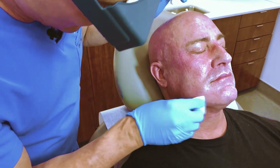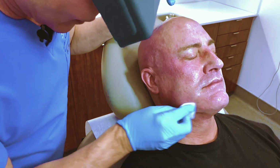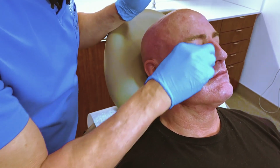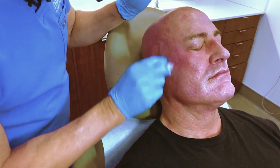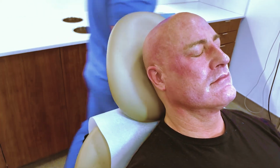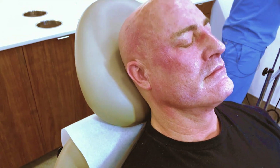Now, one thing you have to be careful of when you're applying the TCA is you don't want it to run. So you can tell I keep this moist, but I don't keep it too moist. Because if it gets too moist, it will run down his neck, and in a lighter skin tone person like Todd, it can leave a streak of discoloration on his neck.